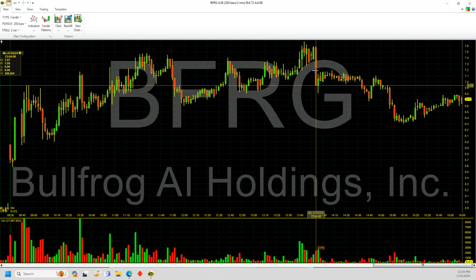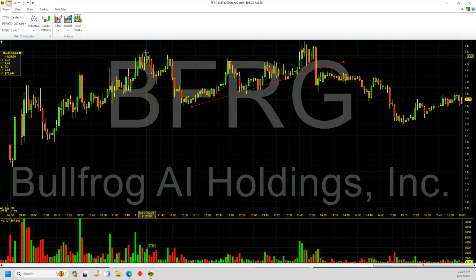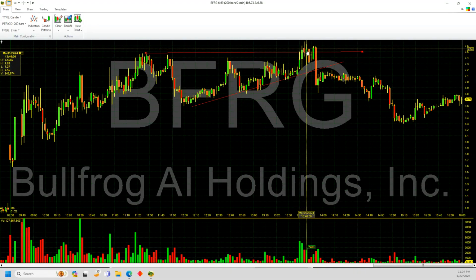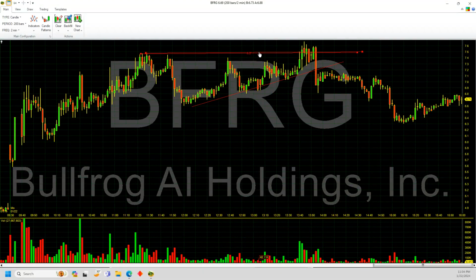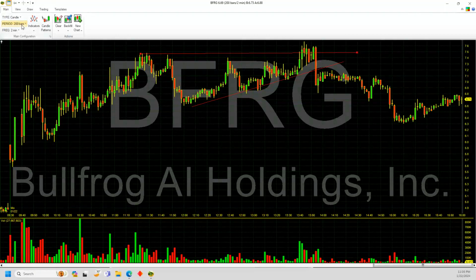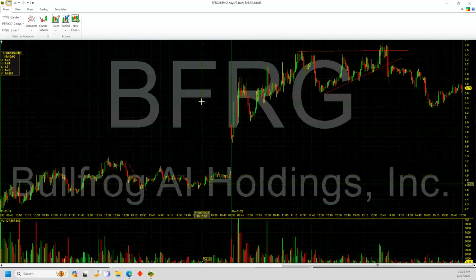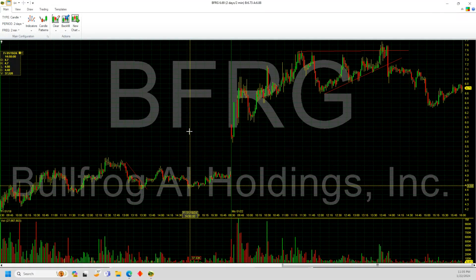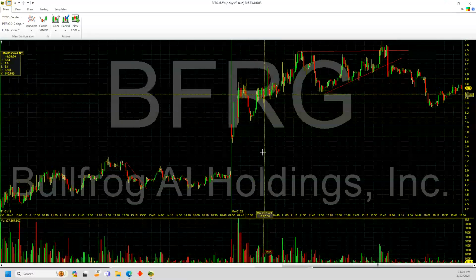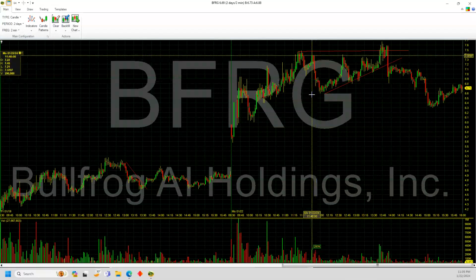But I've seen crazier. Yeah, these kind of long candles look like the algos. See that flush there? It just totally flushed out there. And then there was a bull trap. See that people bought the breakout there, and then they flushed it because it was going to break out, and then they just accumulated more. So that's what they do. This accumulates more on these flushes. I think it's an algo just based on how many shares it traded a day. Yeah, it looks pretty familiar. These huge red candles.